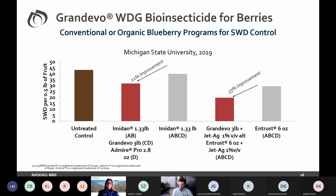Now we'll shift our eye to the red bar that's closer to the right-hand side of the screen, which is another program with Grandivo 3 pounds per acre added to 1% volume to volume of JetAg, and that would be at the A and C timings, first and third. And it's alternated with a different program, Entrust, 6 ounces per acre, plus the JetAg 1% still volume to volume at the B and D, or second and fourth timings.